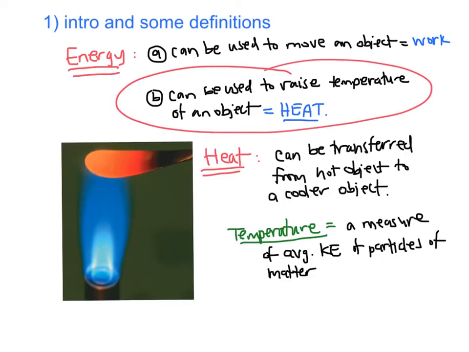So heat is always transferred from something warmer to something cooler. And you need to know that heat is not the same as temperature. Temperature is actually a measurement of the kinetic energy of the particles of matter. So you can imagine that whatever piece of metal this was, the particles had a certain average speed or kinetic energy, and when they absorb heat, those particles begin to move a little bit faster. And temperature is a measure of that average kinetic energy of those particles.